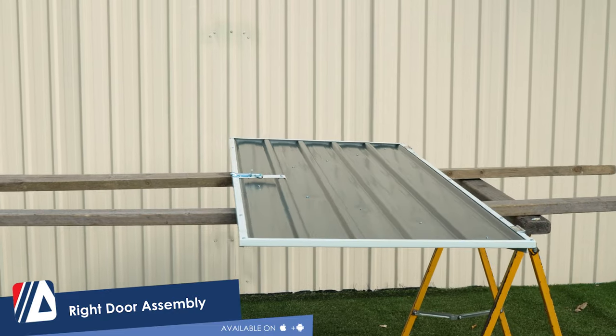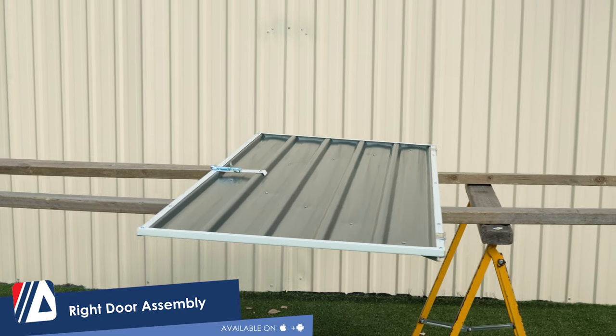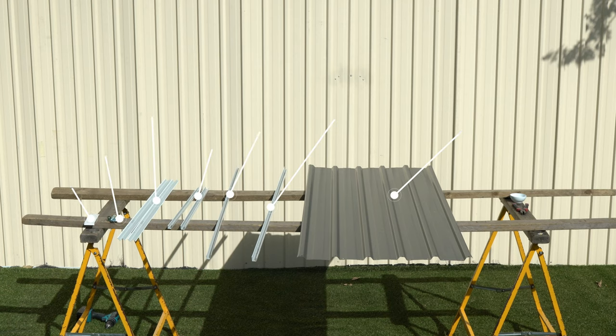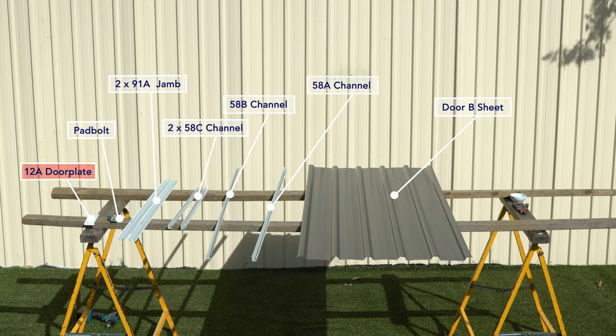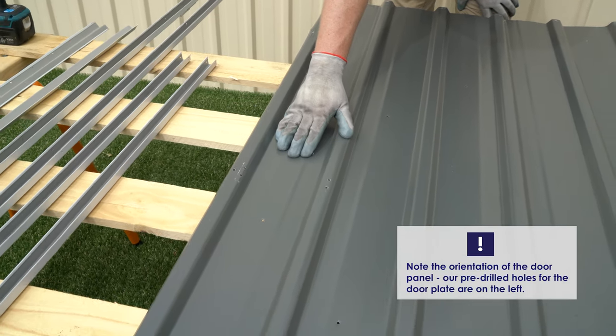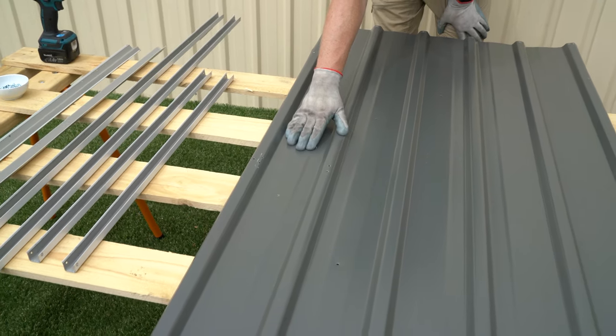Let's construct the right door panel. To make the right door panel, we'll need 1 12A door plate, 1 pad bolt, 1 58A channel, 1 58B channel, 2 58C channels, 2 91A jams, and the door B sheet. To start, note the orientation of the sheet. We have our holes for the door plate on the left.